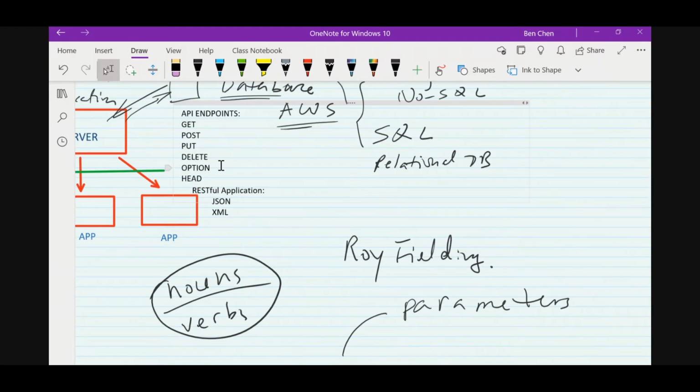Okay, so the nouns are embedded in the JSON or XML document. Now among the two, JSON is more popular, more common than XML. Then we're going to see the differences.